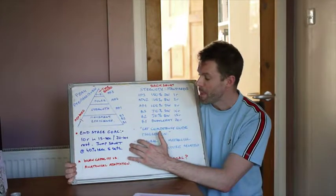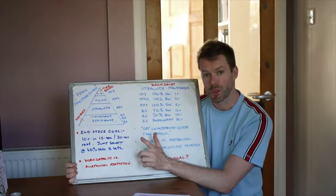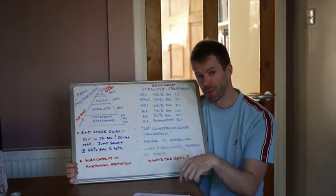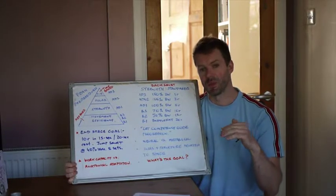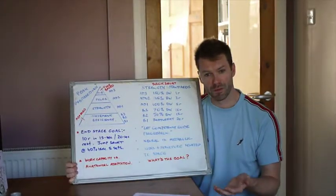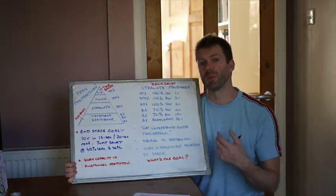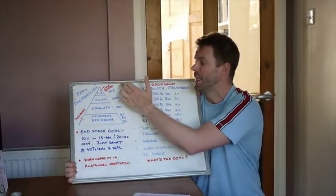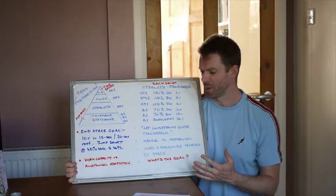And I've put here, which I don't know if you can read, a suggested end stage goal of being able to do 10 reps in 15 seconds of a jump squat at 40% 1 RM of your back squat, having 20 seconds break, and then being able to repeat 5 rounds of that, and being able to produce the amount of power in terms of bar speed, and then obviously load that you're looking for, 40% 1 RM, over 5 rounds. So is that a perfect test? No, but it just gives you a bit of an example of a way that we could potentially determine if someone has got the necessary levels of strength and power and endurance to be able to do that test.